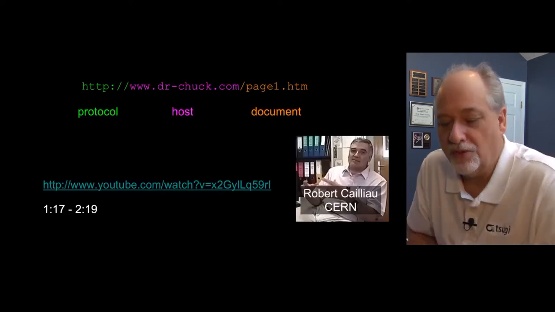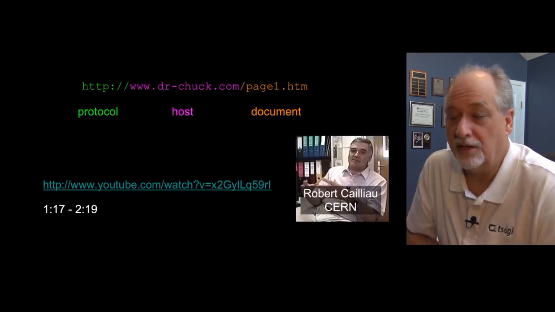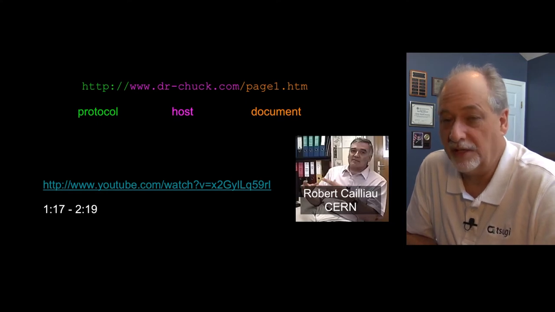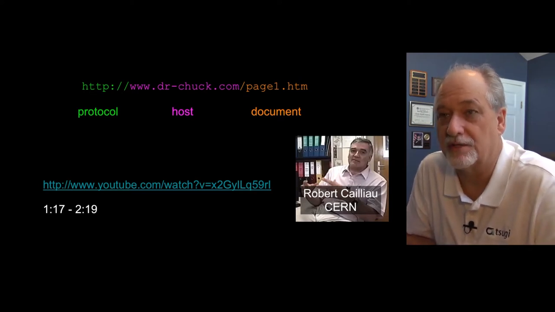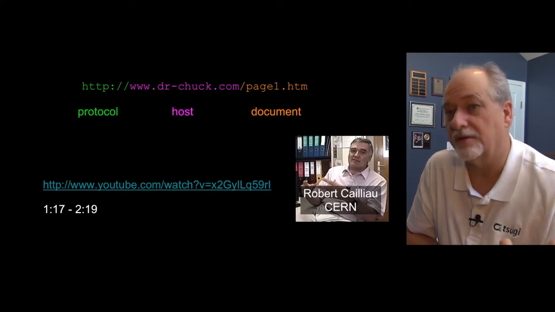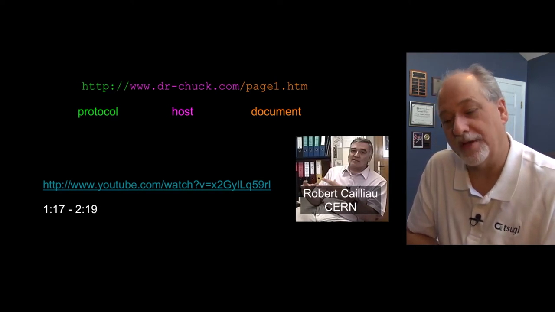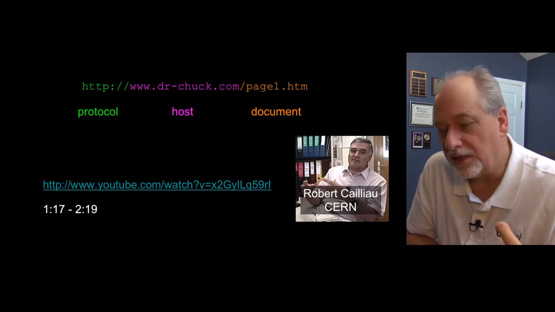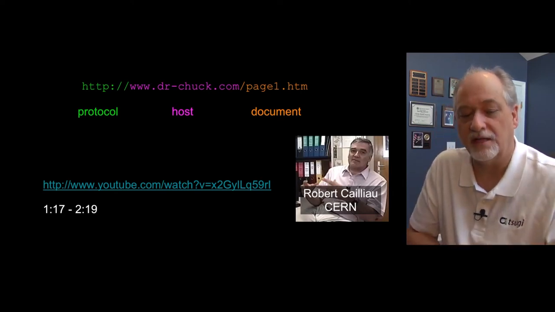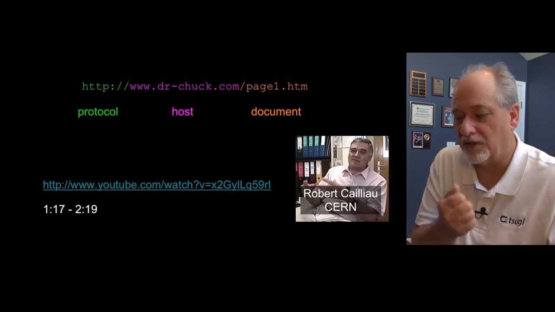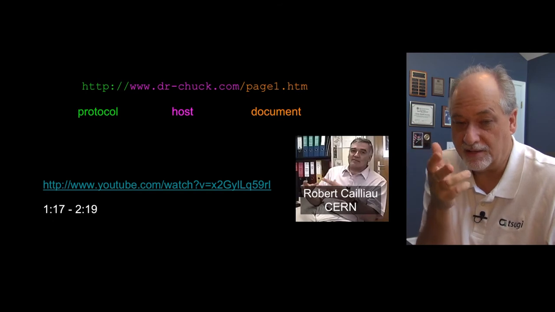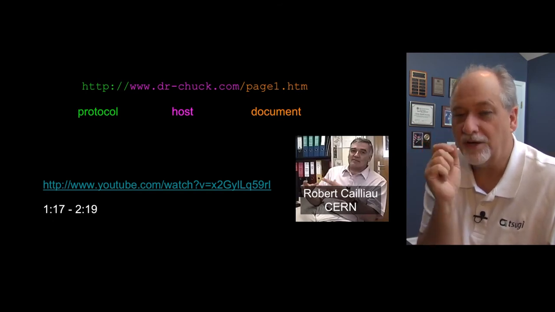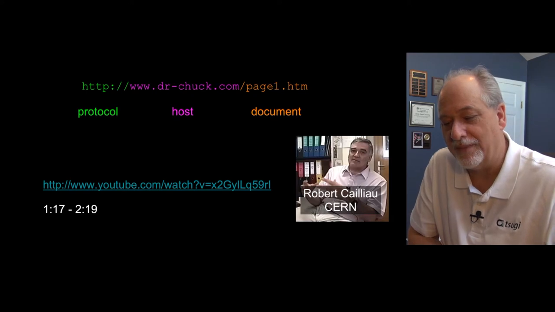So if you look at the typical URL, this is one of the things that the web innovators in 1980 really invented that was wonderful, and it seems second nature today, but in 1990 it was rather revolutionary in that these uniform resource locators included in themselves a protocol, the host to connect to, and the document to retrieve. So this is one of the clever ideas that the web came up with, because we used to have to pick a program like FTP or Telnet or whatever, SMTP, then we had to go to the right host, and then we had to talk to that host a certain way.